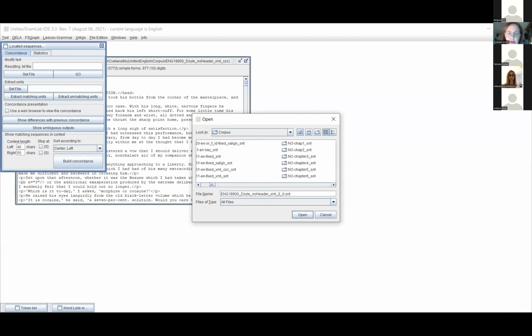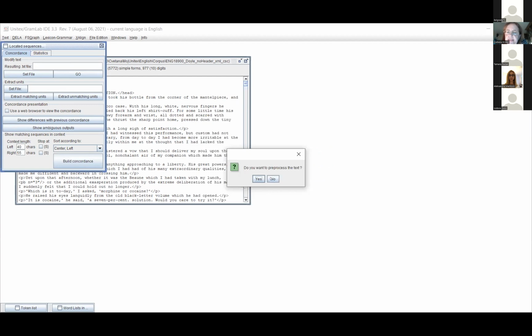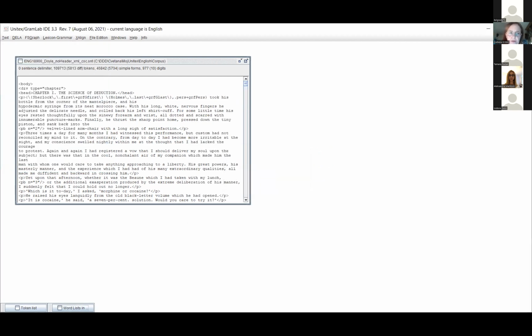I have much more folders here than you, so you will have to choose. Which one? Something with Doyle, no header, Doyle, no header, XML CSC row. You say open. Do you want to pre-process the text? You say no, and it will appear.